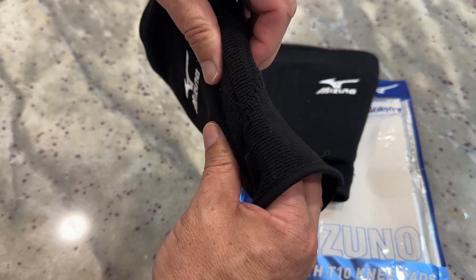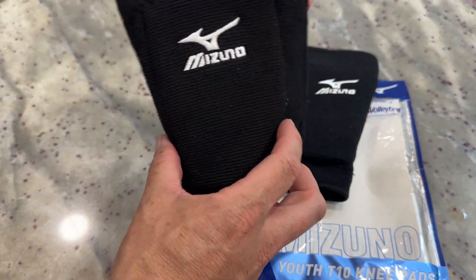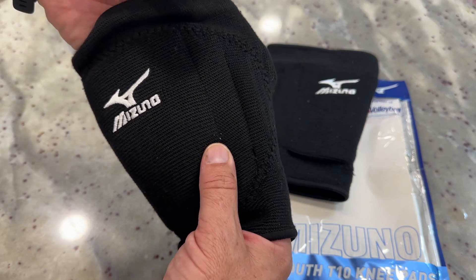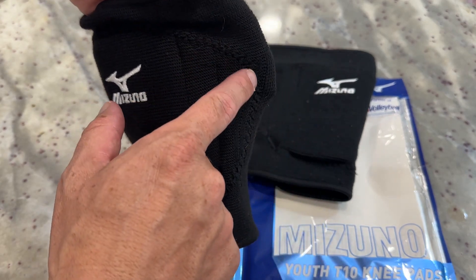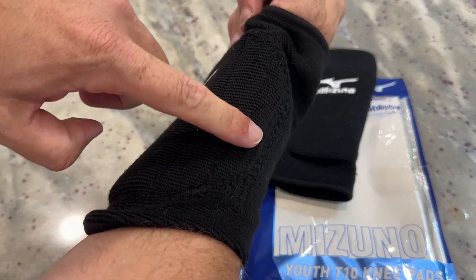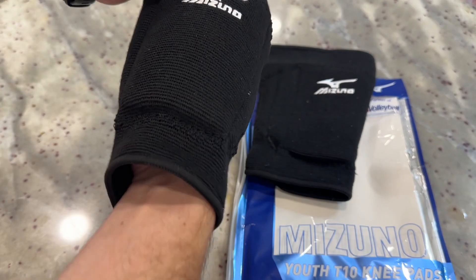See everywhere I'm squeezing my finger there — I know it's kind of hard to see the inside — but this is the front part of the knee pad. There's a ton of padding in there, so as the player goes down on their knees playing volleyball, it's not going to hurt. It's not going to damage their knee. And I also like that it will wrap around the side a little bit as well. So all inside the stitching here, you see there's extra padding, which means you'd have all around the side of the knee, the front of the knee, and the other side of the knee all getting padding.